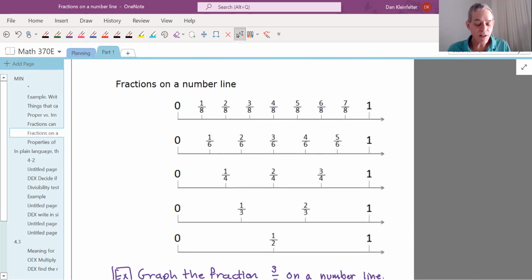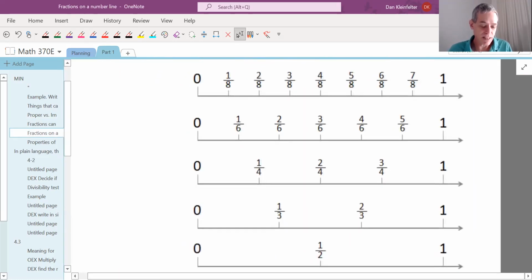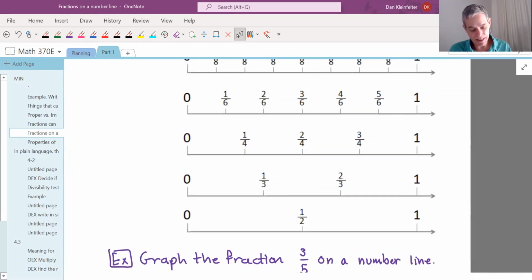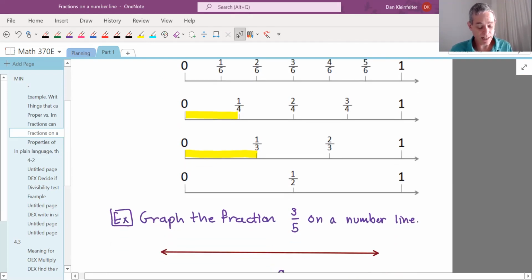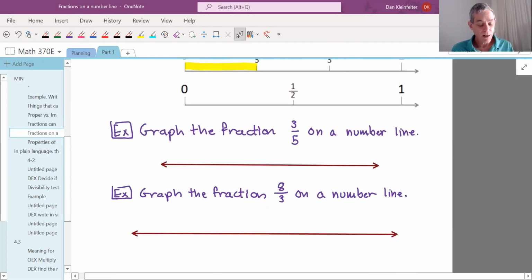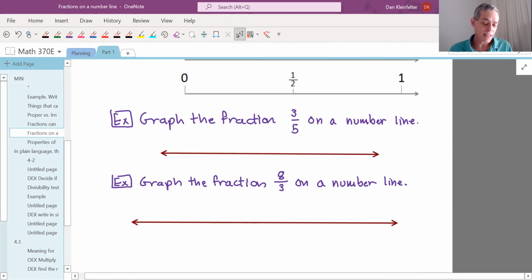We can consider fractions on a number line, just like you might consider whole numbers on a number line. This graphic is just to take a look at. We have a whole divided into halves, then thirds, then quarters, sixths, and eighths. This is just going to serve as a reference for you. One thing to note is that 1/4 is smaller than a third, going back to that hamburger example we saw. A couple more examples. Let's say we want to graph 3/5 on the number line, and then also 8/3. Pause the video, try at least the first one, and then we'll go over it together.